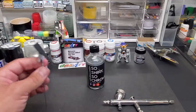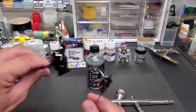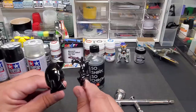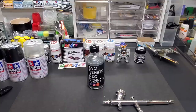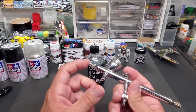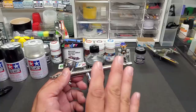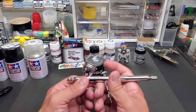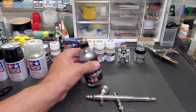I also sprayed a couple of Gunpla pieces — one dull with nothing on it and one shiny — so we'll see how that works. I also have a clear plastic orange flame piece from one of the Gundams I didn't use, which has a lot of lines to it, so we'll see how that works too. For this we're going to use my Procon PS270 — that's a 0.2 millimeter needle — and we're going to spray it at 15 PSI. You spray it straight out of the jar.